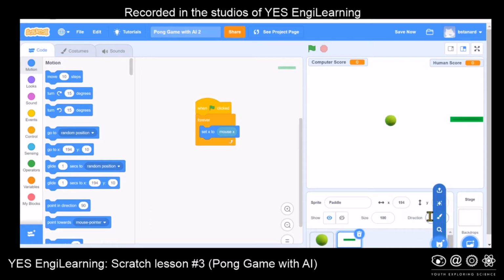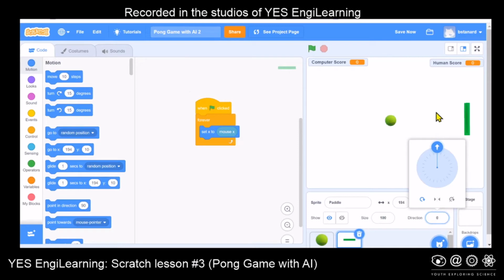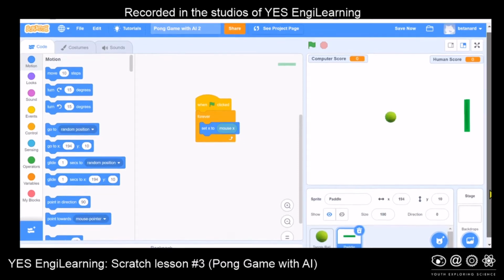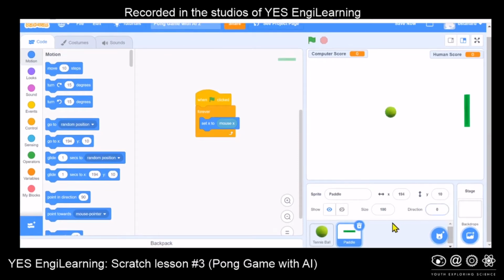And I'm going to do that by clicking on Direction, taking the arrow, and moving it to 0 degrees. Okay. The other thing I want to do is scroll down here a little bit, and change the name of the paddle from just paddle to human paddle, because we are also going to have a computer paddle. So there's the human paddle.